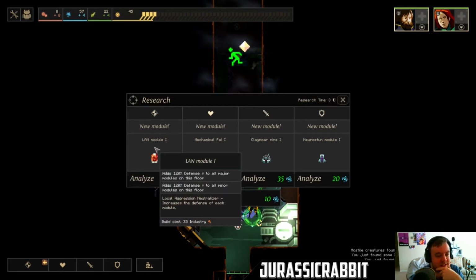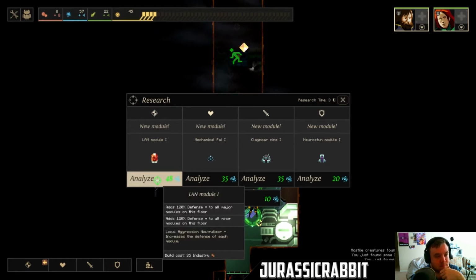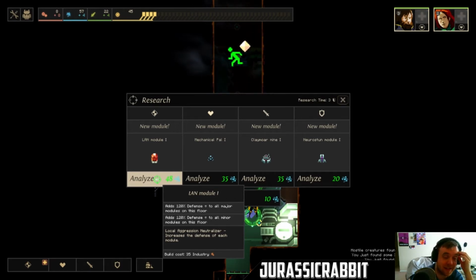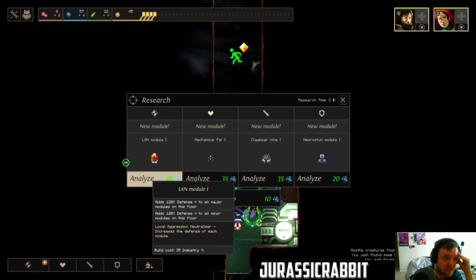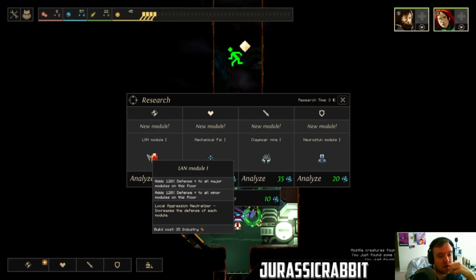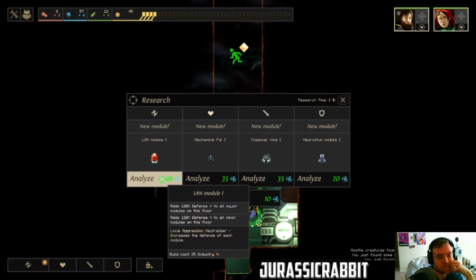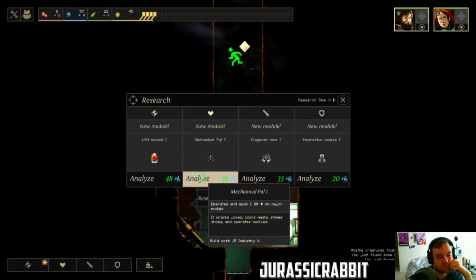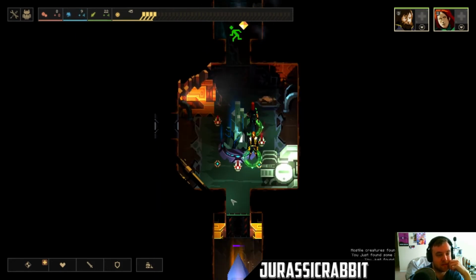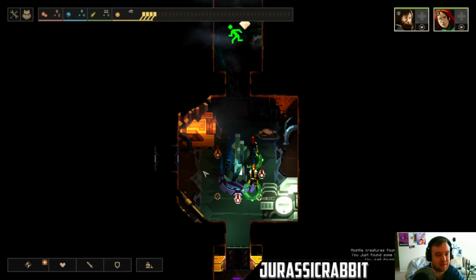Land module. Should I get this? It's not gonna come into play until much later because I still need to build another module for resources on this level. Well, maybe not. I mean, I might not even be at this level that long. I'll just do it. It seems like it was so expensive. How could I pass it up? It seemed like the best option.